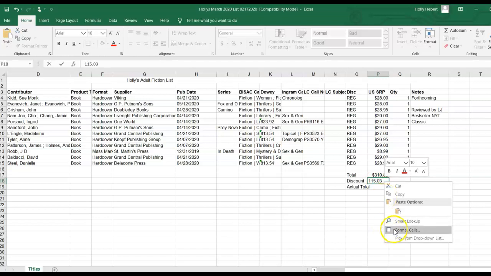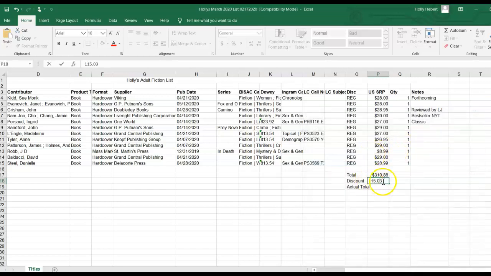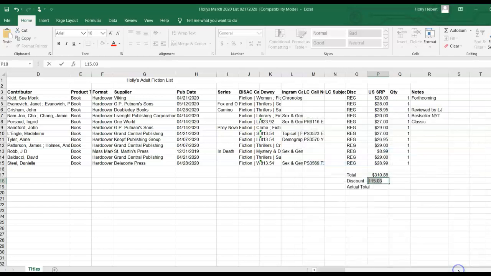And I'm also going to format this cell if I could get it to work. No, that's not what I wanted it to do. Come on. Hello, why is it not working? Okay, and then I am going to subtract these 2 cells here. So this is P17 minus P18.